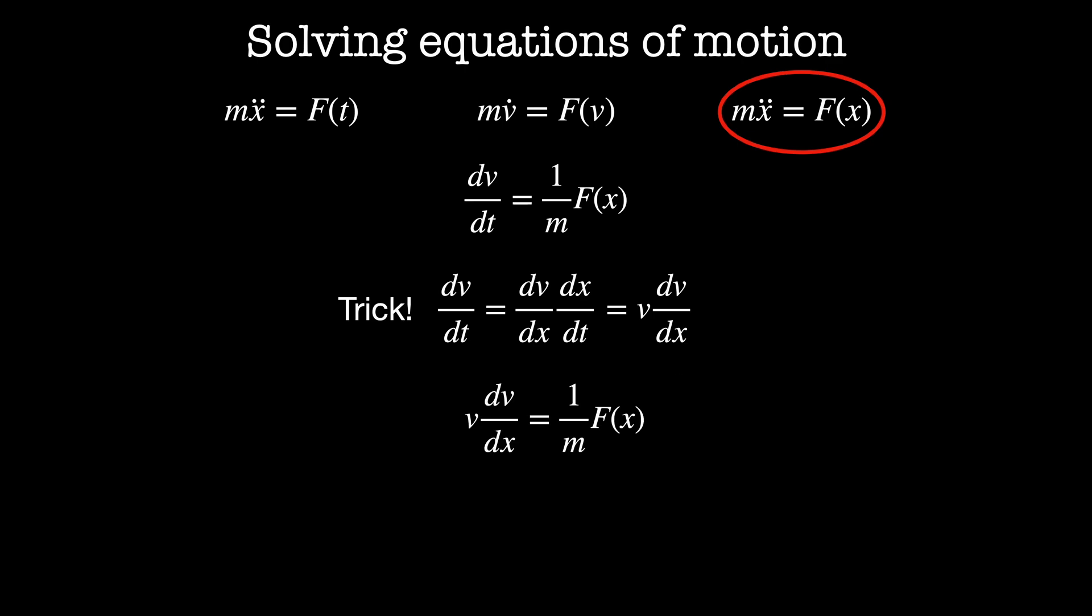Now this is a separable equation. My original equation is now v times dv/dx equals 1/m times force as a function of x. First I'll multiply both sides through by dx and then I can integrate. On the right, I'll integrate from 0 to x. And on the left, I'll integrate the initial velocity v at x equals 0 to the velocity as a function of x, and some interesting physics that comes from them. Thanks for watching, and I'll see you next time.